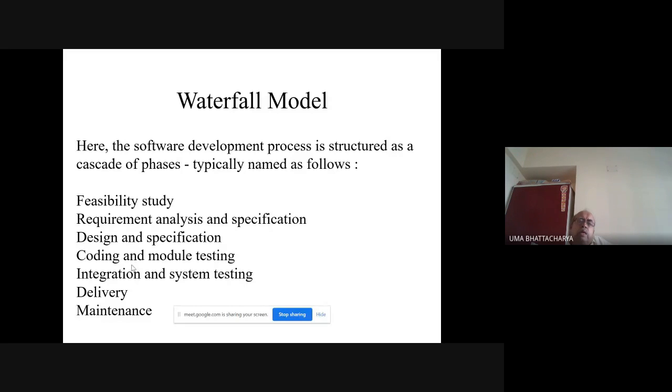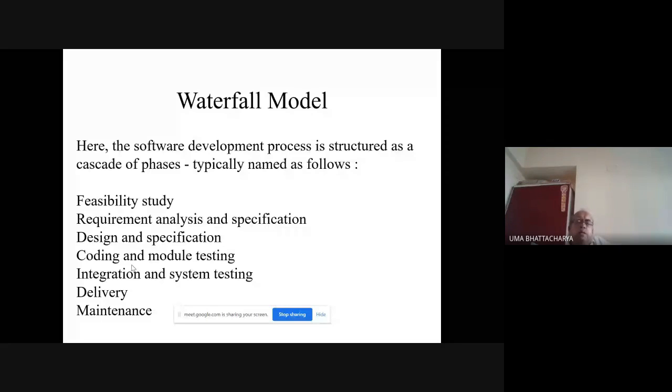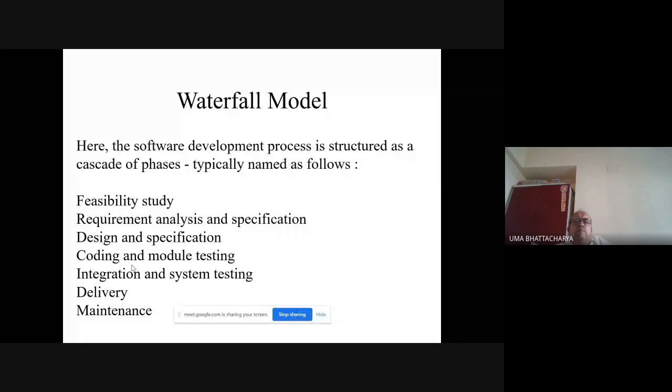And in most cases, a questionnaire is also made to document the requirements. It is only after mutual agreement between the user and the developer, properly signed, that these are the expected outcomes of the software, that the development team will take up the job.